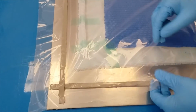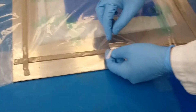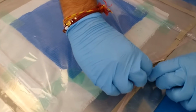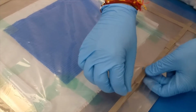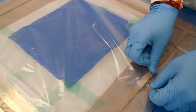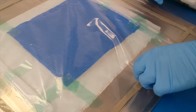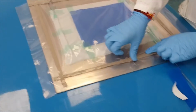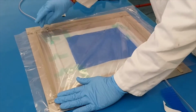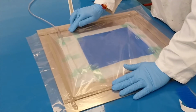So why? Because if you see, there is some extra here. Because of this, when you do the last bit, you have to adjust it. So this is called adjustment. You have to do the adjustment here. Some people do it perfectly and they don't have to do adjustment. And some people, I always have to do adjustment because it's... That's it.